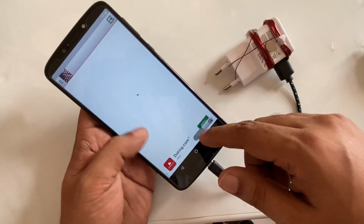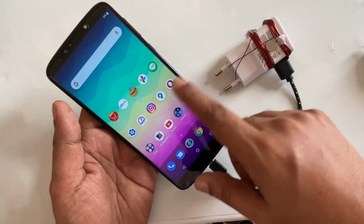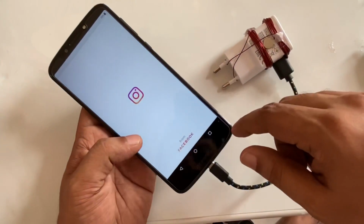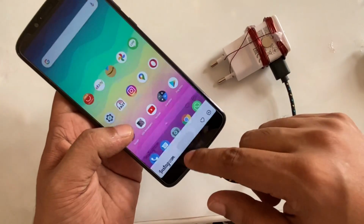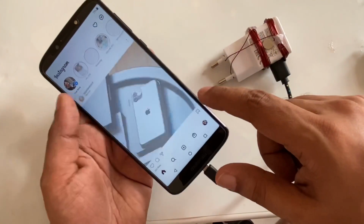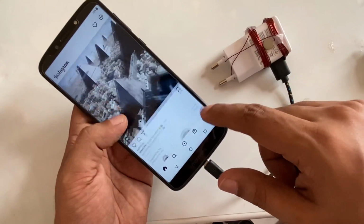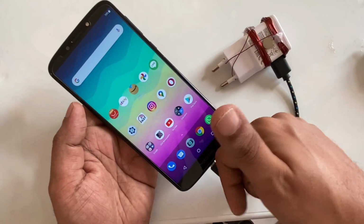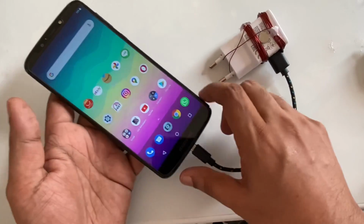So here is the whole demonstration. And as you can see, everything works perfectly. Instagram, it's working. Okay. Yeah, perfect. So yeah, that was the demonstration.